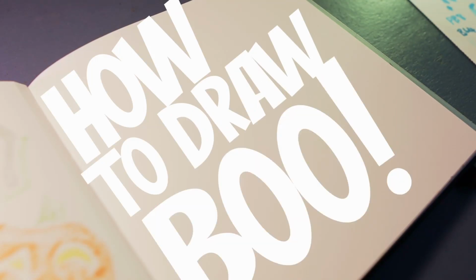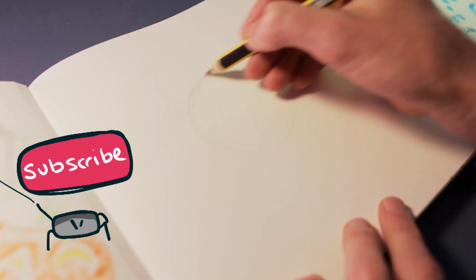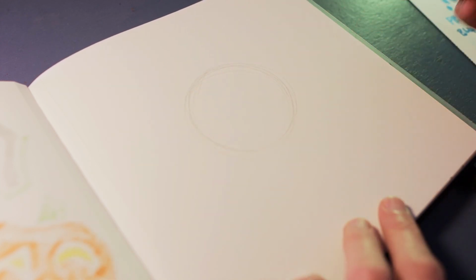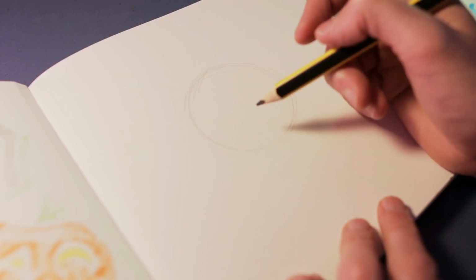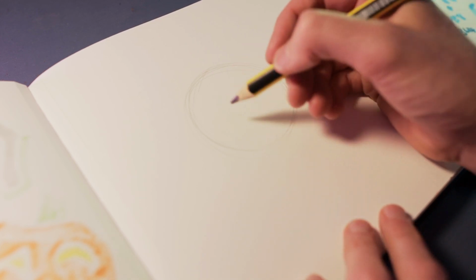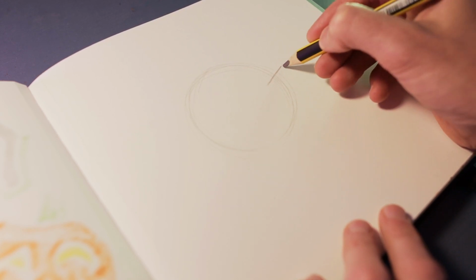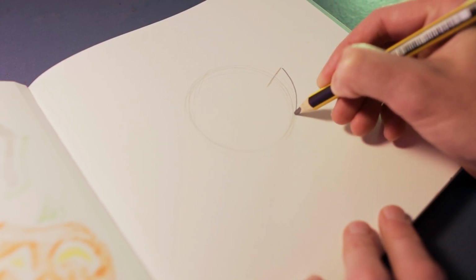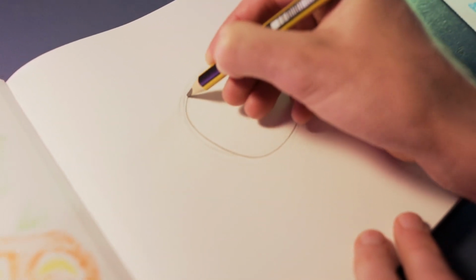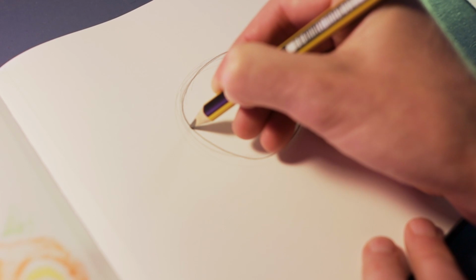Okay, today we're going to be drawing Boo from Mario. So we're just going to start off with a nice circle just to get the shape of Boo, and then we're just going to sort of cut in. It's a little bit like how I draw fish, like a cartoon fish. So we're going to do a straight line at the back and then draw a circle out from there and then cut it in. So you've got a little bit of a tail of the ghost.